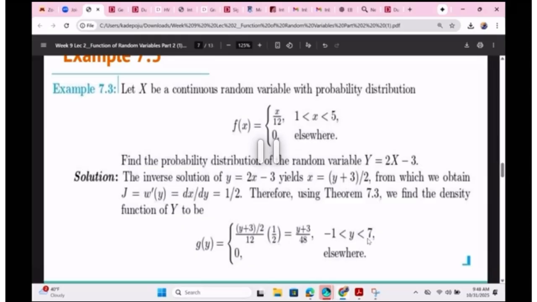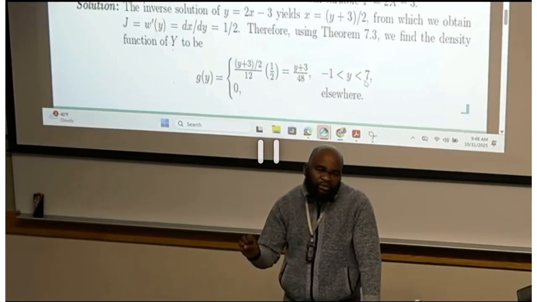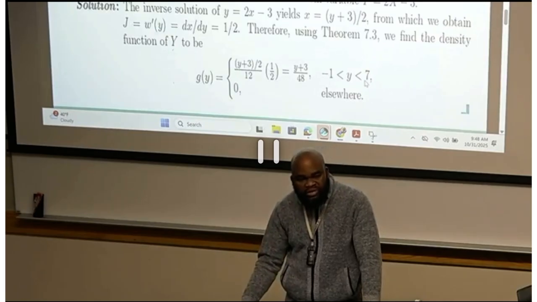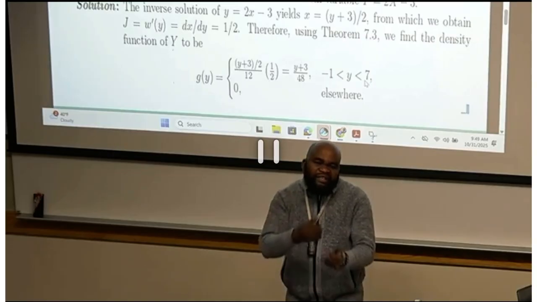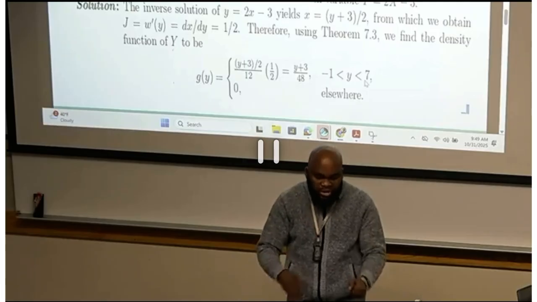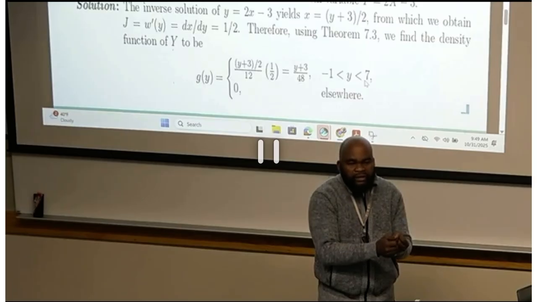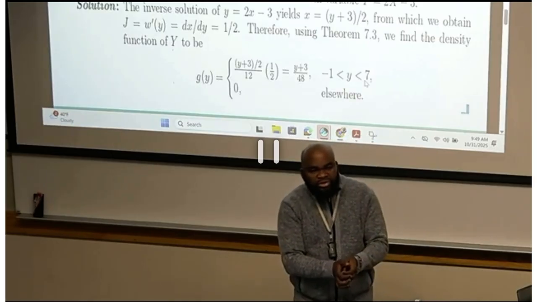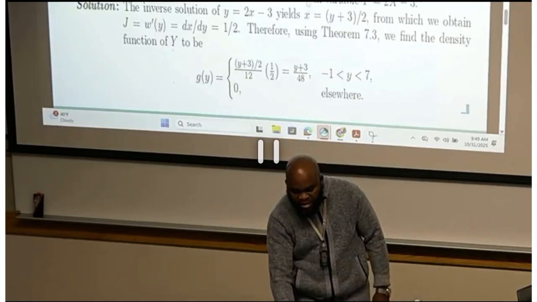The way we apply the Jacobian transformation, the method of transformation, when we're dealing with a discrete type situation is different from the way we apply it when we're dealing with a continuous type. The only difference is that it is an extended approach, because you're still going to find the inverse, but you will also need to find dx/dy, which is the Jacobian. Then you use the Jacobian to multiply the function after plugging in the expression for x.